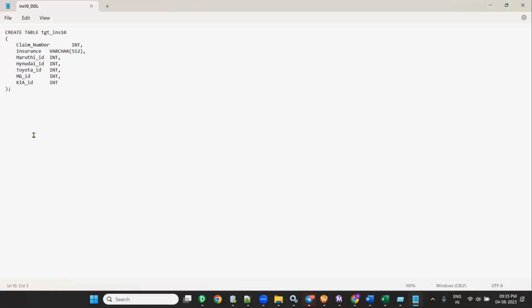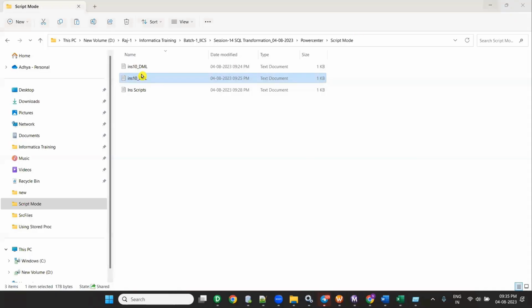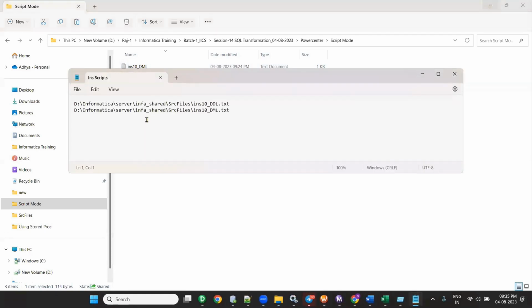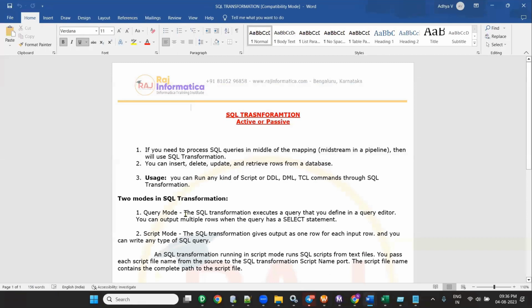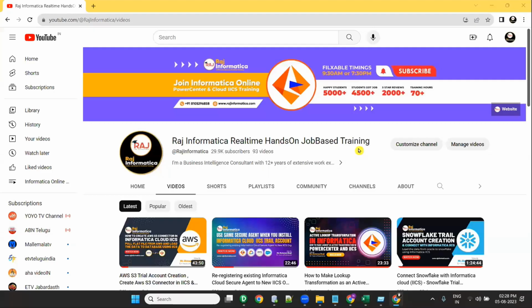Just the file name you give is INS scripts. Are you clear? This is about script mode in SQL transformation. This is all about today's topic.